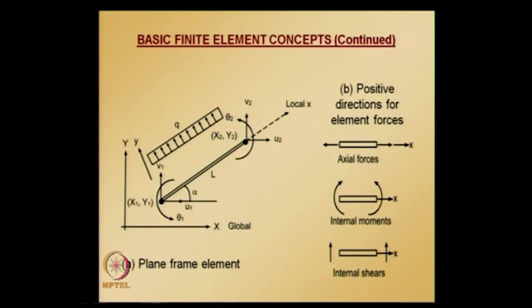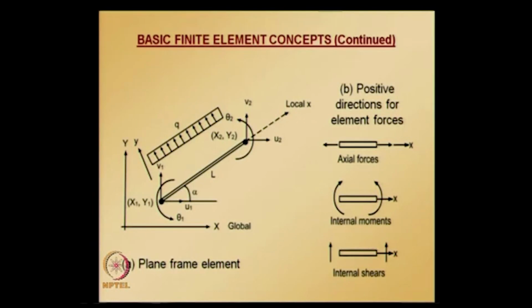and the sign convention is similar to what we adopted for the beam element and also what we adopted for axial deformation elements. So, the same sign convention is carried forward, because basically what we are doing is assembling the element equations for a frame element based on the element equations for the axial deformation element and the bending element.